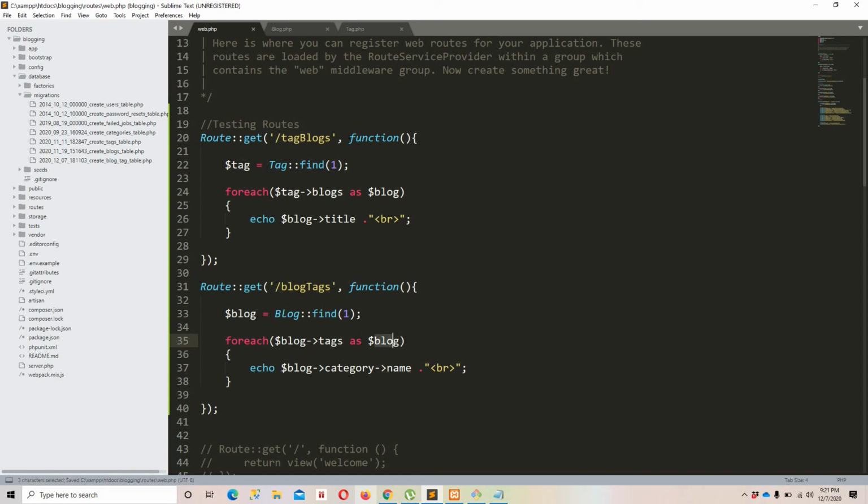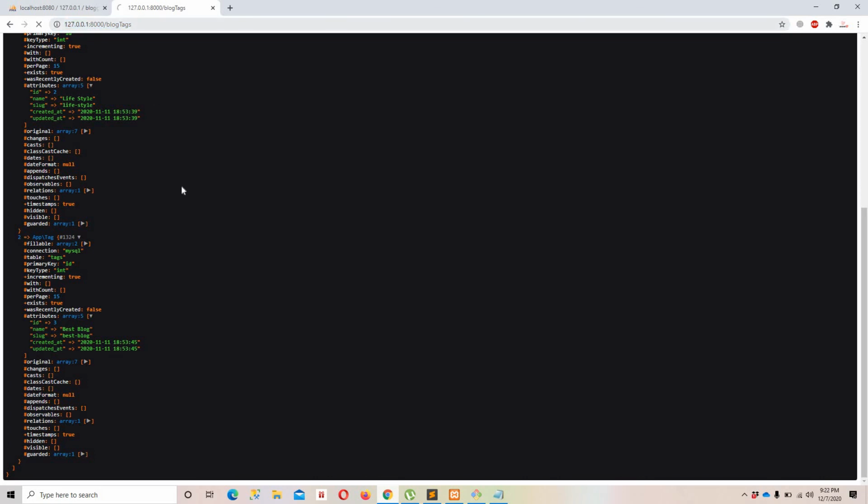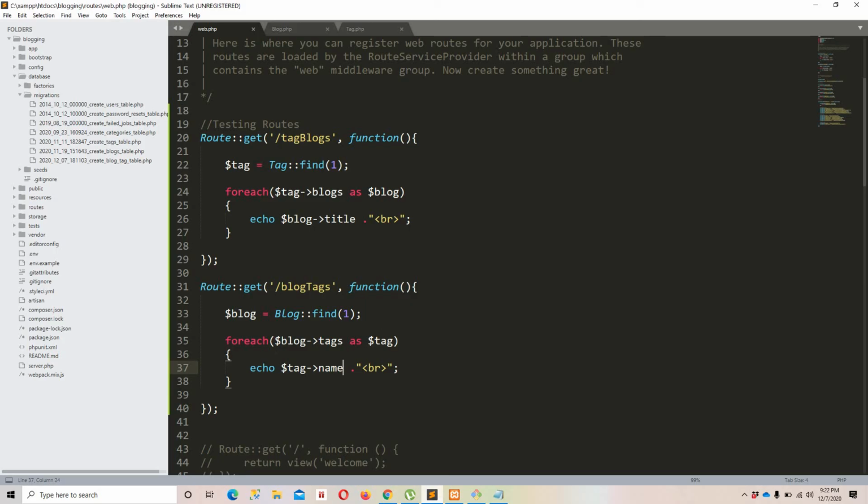In this case it is not an inverse. Tag, and tag name, let's say, blog tags. Okay, so now we can see the names of the tags that this specific, the first blog, relates to.